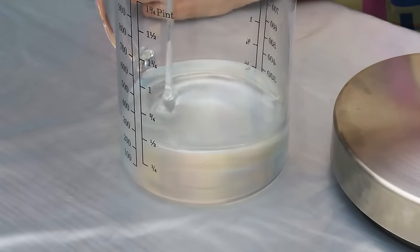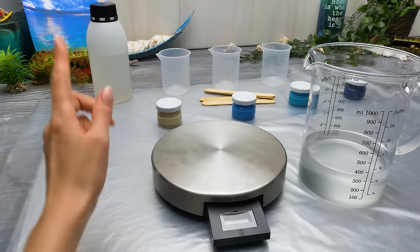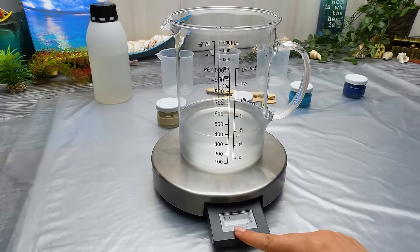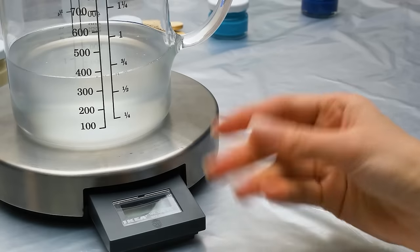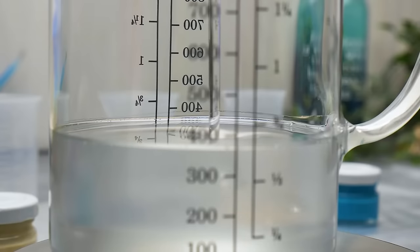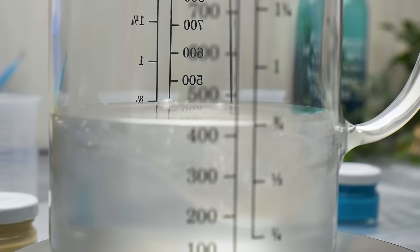Fill the measuring cup with epoxy resin just like this. Guys, read the instructions carefully to use the right proportions. Wow, it's so syrupy, mesmerizing. I think that'll be enough. It's time to add some hardener. Pour it slowly in a trickle. All right, just like this.